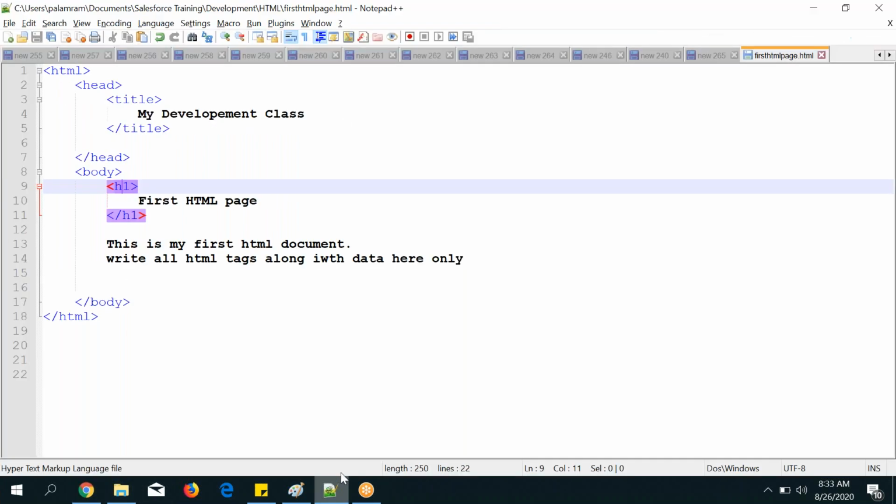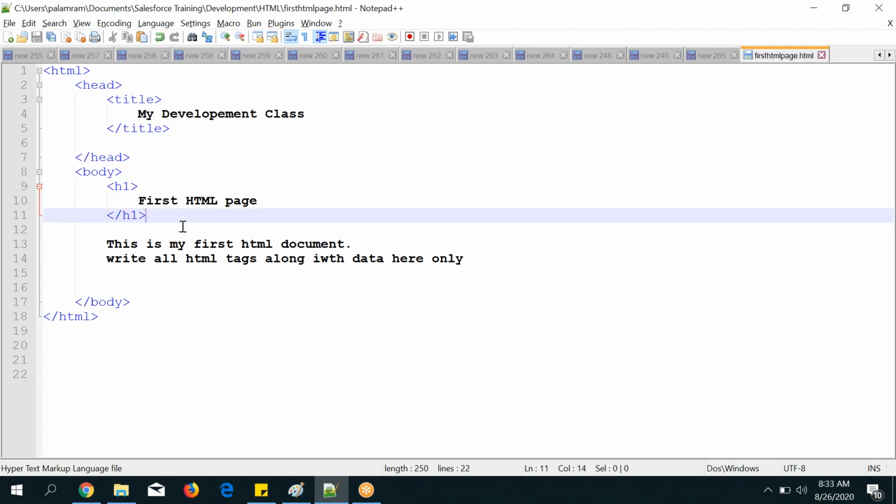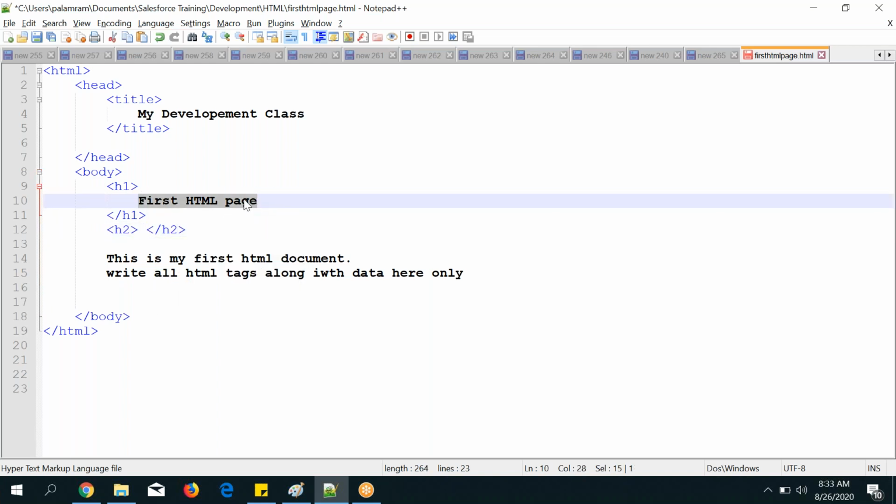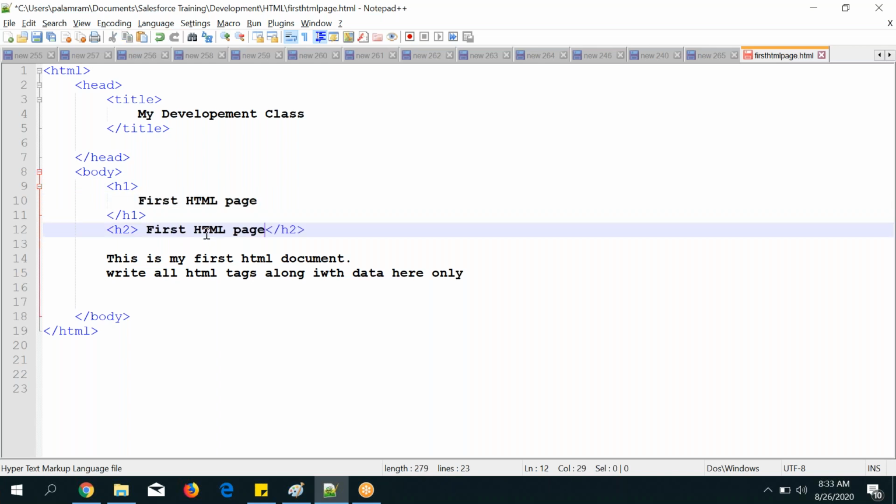Okay, next H2. Let me use the H2 tag also. Open it and close it. Now I want to show you the difference between these tags, right? H2, and write the same text. Or if you want to write a different text, write it, no problem.